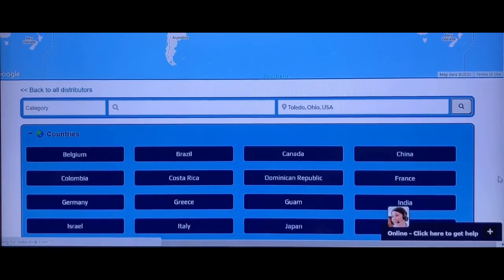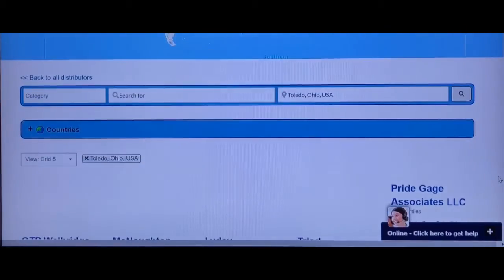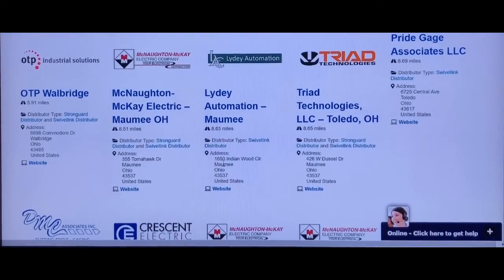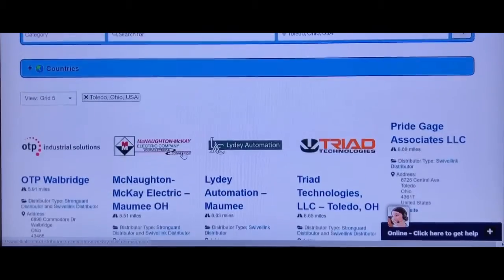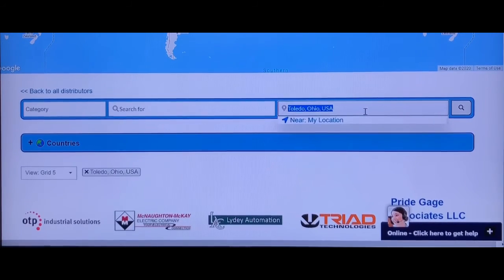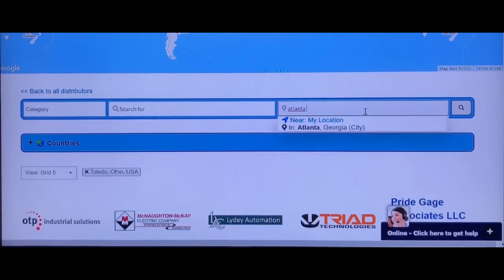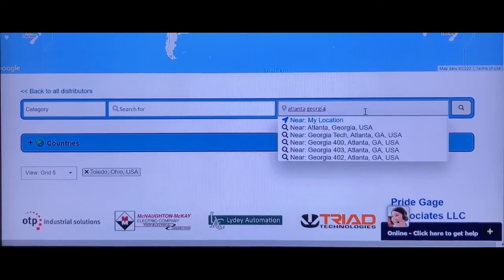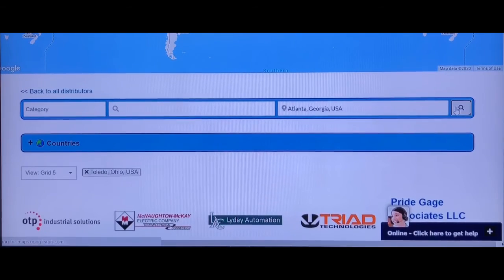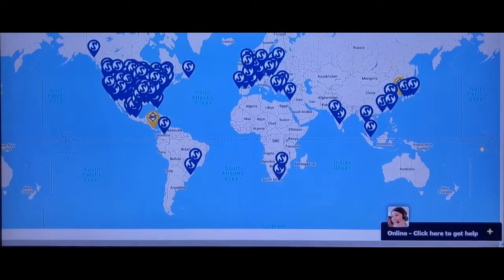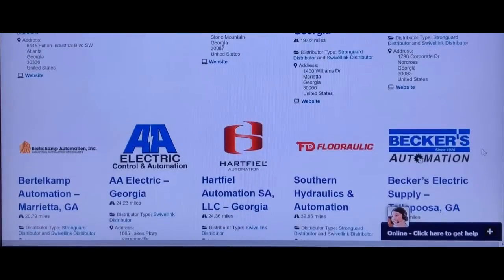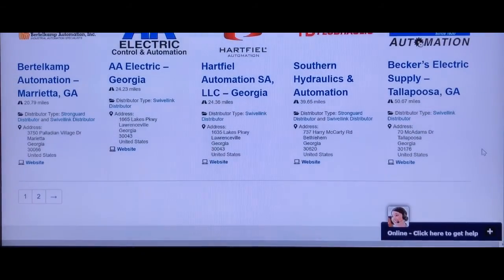So you can click that, get your little search box. And then I'm going to assume Google, whatever this is plugged into, is fairly accurate. You can see where it kind of gives you the miles of how far away it is. So you can go down through here, and let's search another one. Let's go with Atlanta. You see where it says Atlanta, Georgia City. Let's do this. There's the USA one. I think it just gives you a better search. So then you can go down through and select whatever you need there.